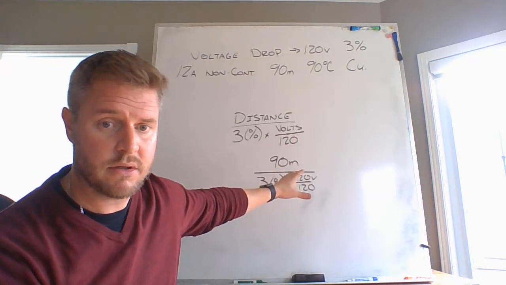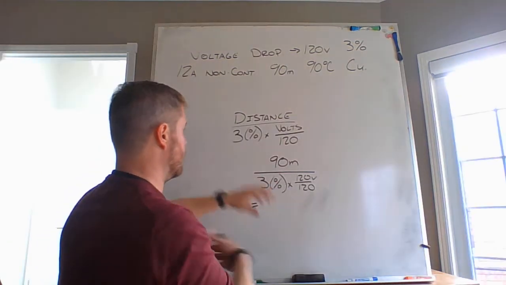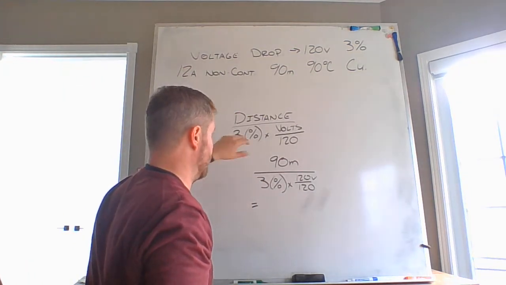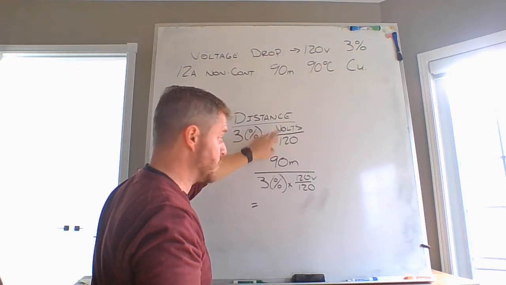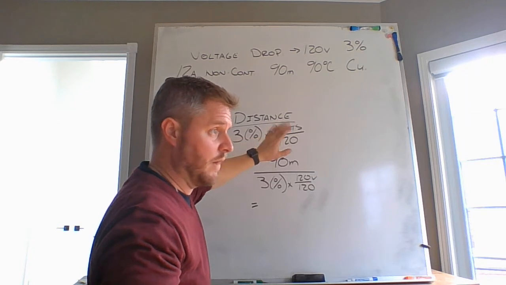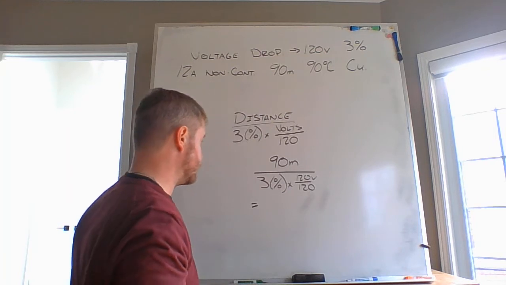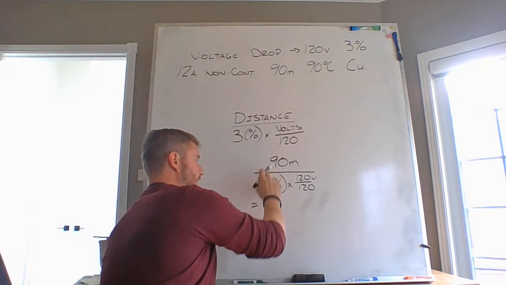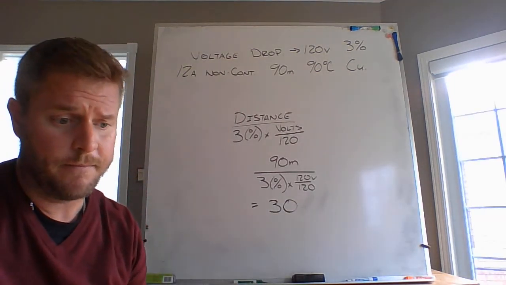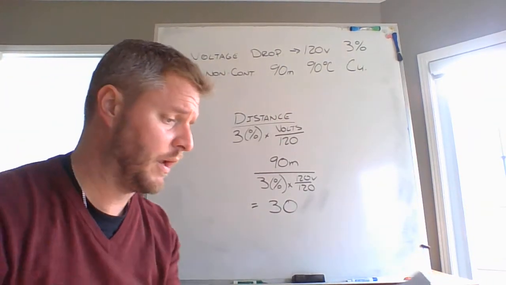Or just do this once. This will save you a lot of time on your CAQ. Guaranteed you're going to have a voltage drop calculation on your CAQ. So remember that part. For a 120 volt circuit and no more than 3% voltage drop, 3% multiplied by your nominal voltage, whether it's 120, 208, 240, 347, 600, whatever the case is. In this case, it's 120 volt. 90 meters is my distance. Essentially, 90 divided by 3. I'm looking for a multiplier of 30 somewhere. This is the KISS method, the Keep It Simple Sean method.